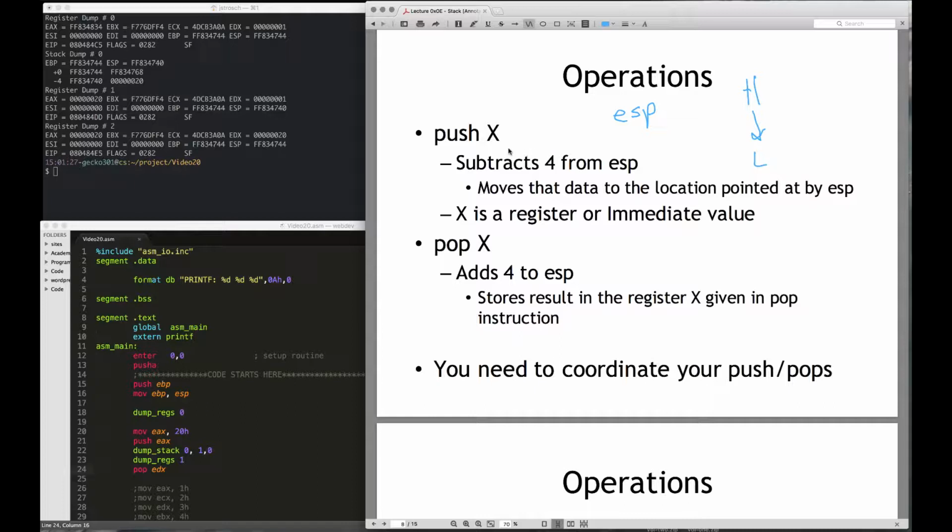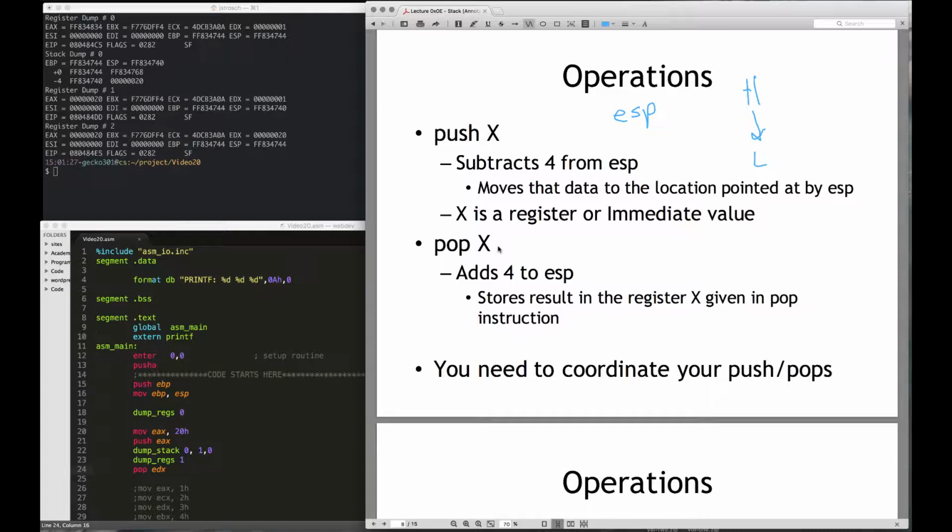What we're pushing is whatever value is here at X. We could push an immediate, we could push a memory location, we could push a register. I could say push EAX. That'll push whatever value is in that location onto the stack. It'll push it to wherever ESP is pointing to. Because remember, ESP is pointing to the top of our stack, ESP is just pointing to a memory address. It's pointing to that place in the virtual memory where we can start to store data.